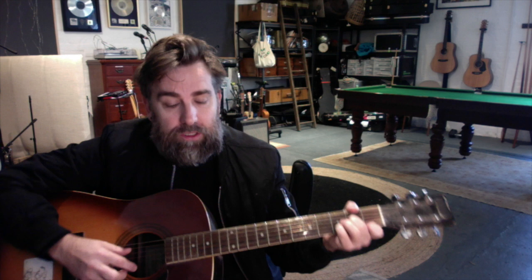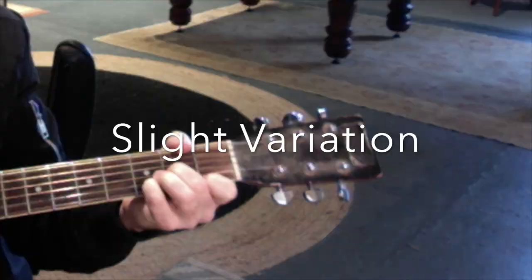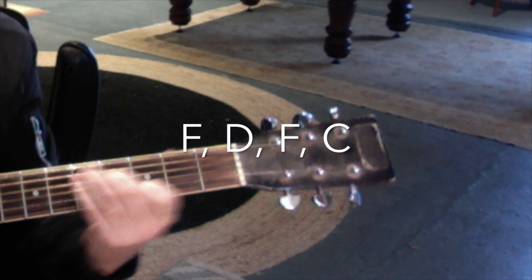The second verse is the same. So it's: 'And all these things that I did, I did not do' — D minor to A minor, D minor to A minor — 'in the miniature of my life, as a lineage back to you.' Then this changes here — instead of repeating D minor to A minor, you go straight through the chord progression: 'And some will sit on their C, despite their F, someday I know I'll see D, you're dancing away from me.' So that's the variation in the second verse — it goes straight through the chord progression, then it's back to the chorus.